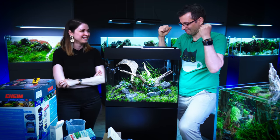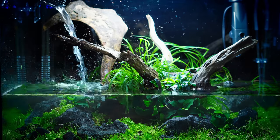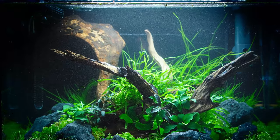Moving this tank. Yay. High five again. Thanks for the help. I'm so proud of this, actually. Are you now? Yes. All right, so we're going to fill it up with water. And then the moving part.